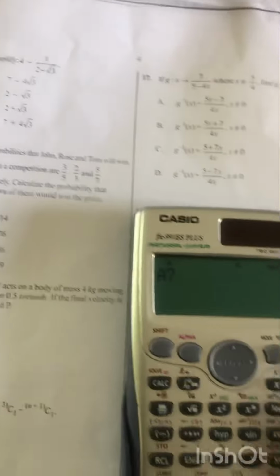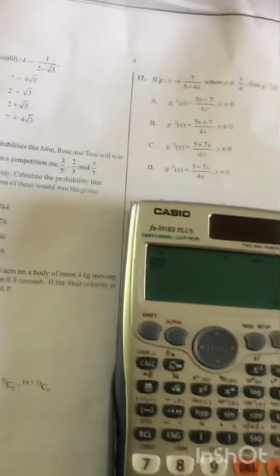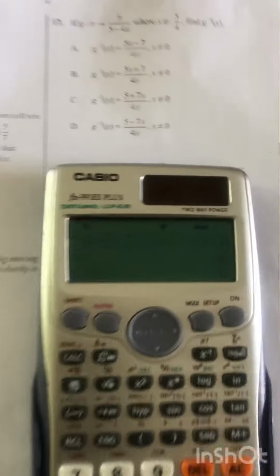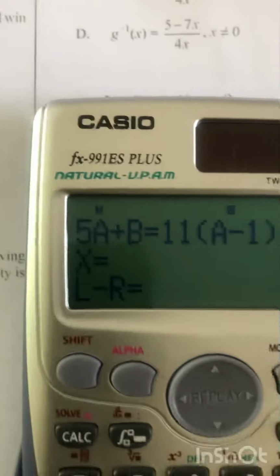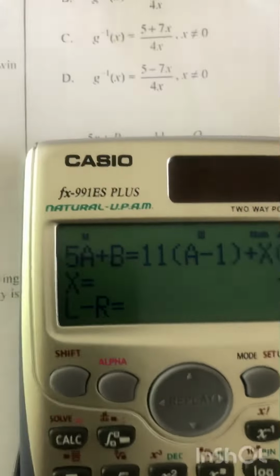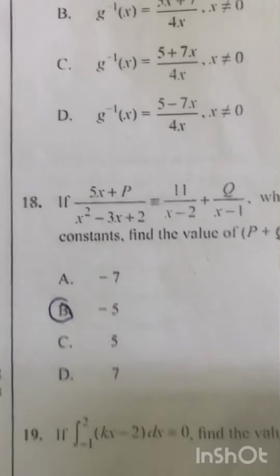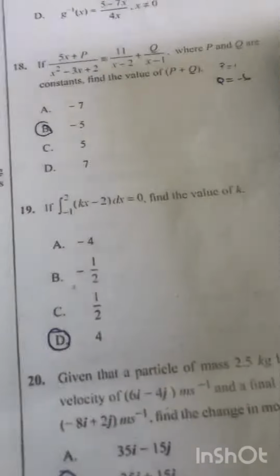So a is already, let's make x 1. Then already b is 1. So I move on to find x. So x will be -6. You see, it's able to solve x as -6. So q is -6, p is 1. So when you add it, we will get -5, which is b.